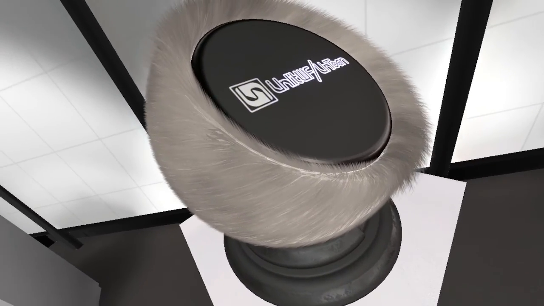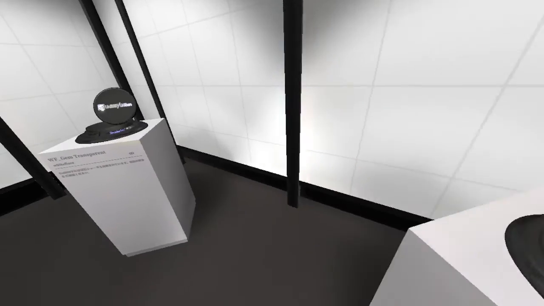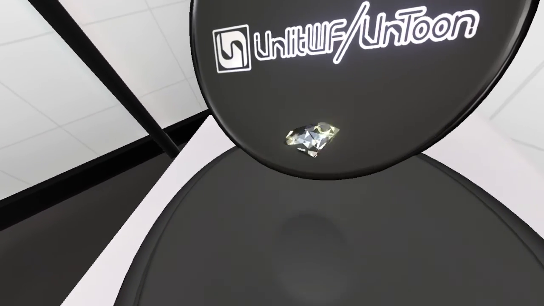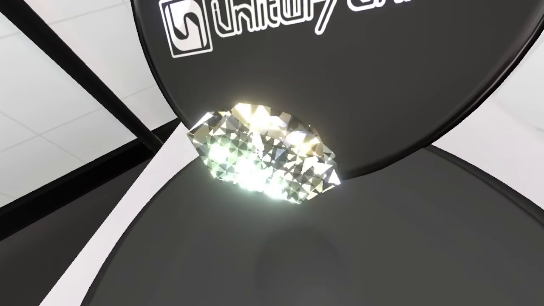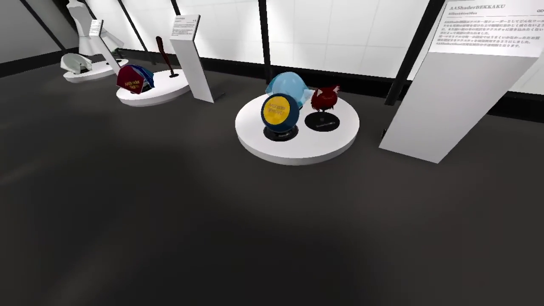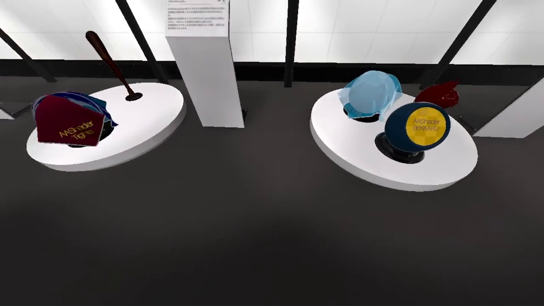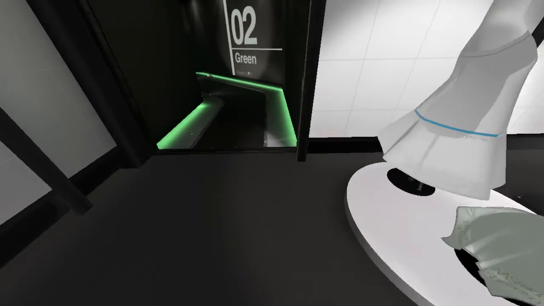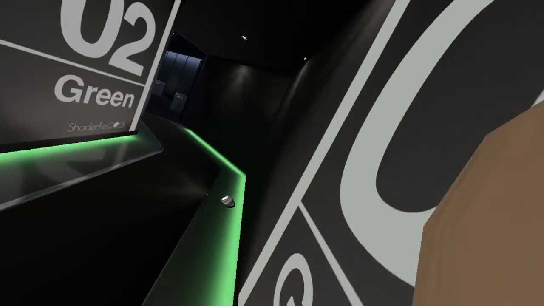That one's fuzzy. That's a diamond. They're just showing you different types of fabric layers. Reactive fabrics. Green 2.